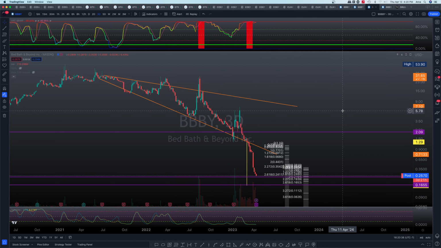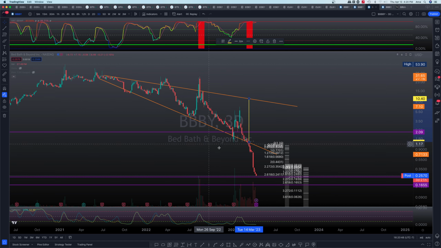The way that we get a price objective from this formation is that we take a trend line from the breakout area. So it would be this candle right over here, and then we apply it to that breakout area, and that gives us the price objective in a very discretionary manner, of course.